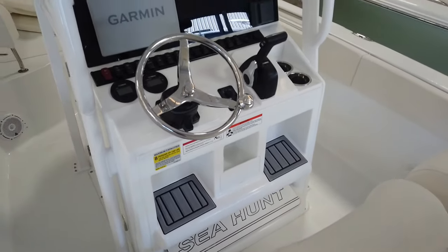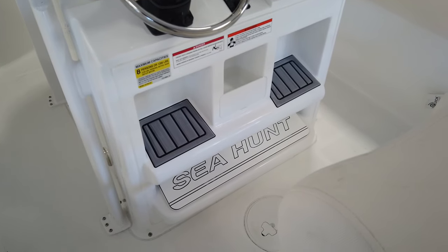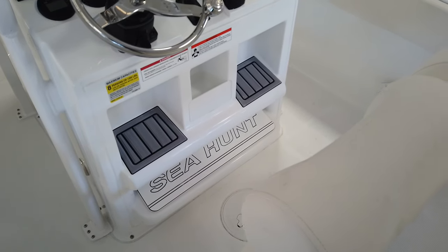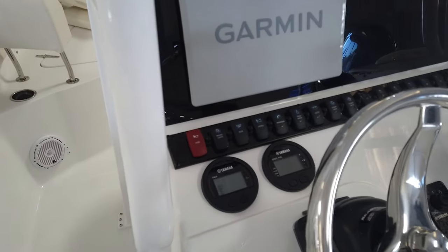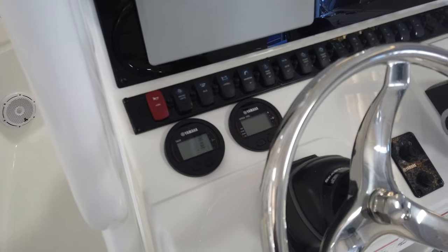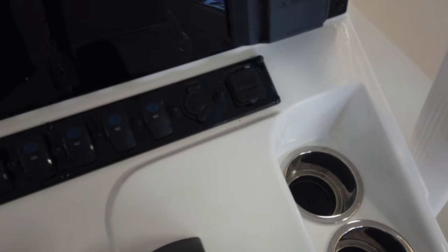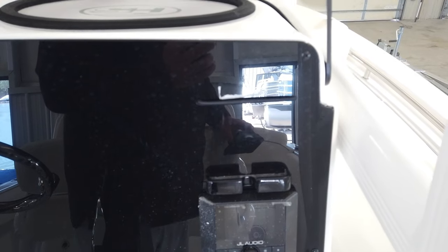Taking a look at the console, Sea Hunt does a great job with their layout. You've got two perfectly placed footrests — great if you've got a smaller kid or smaller adult so they're not dangling. There's a nice glove box, a Vision stainless steel wheel with tilt, and standard Command Link Yamaha gauges — a lot of companies charge an upgrade for those, but these are OEM digital gauges. Standard with a great switch layout — switches for the misting system, fresh water system, and cockpit lights. It comes standard with a 12-volt plug and a USB port. All 234s are standard with a JL Audio MediaMaster 50 stereo system with four speakers, and it comes with a wireless phone charger so you can position your phone and it'll charge while you're listening to music.